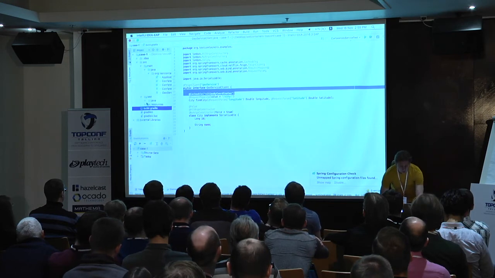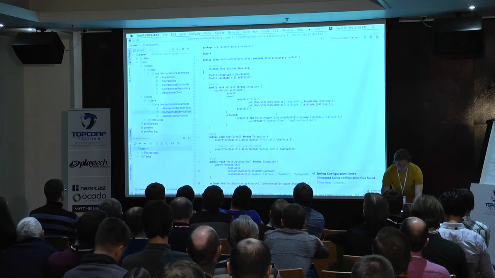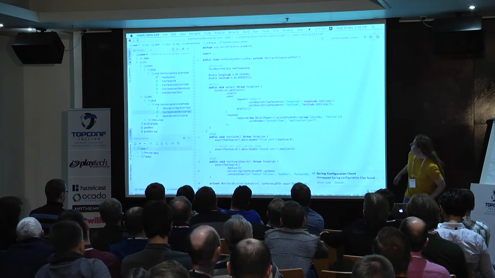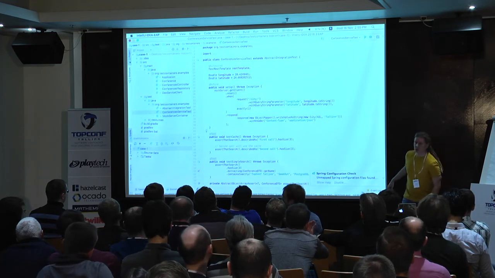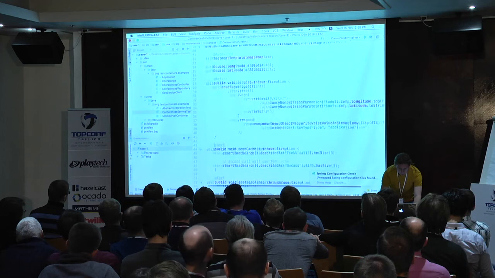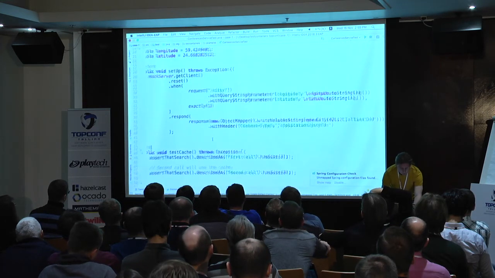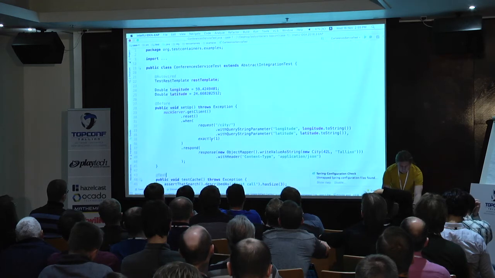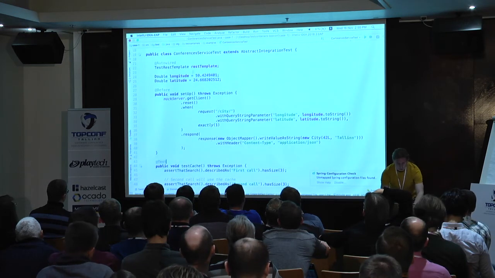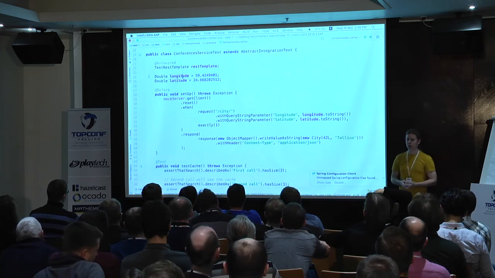So let's open my test. Is it big enough, or should I increase it? Okay, so these numbers are Tallinn's coordinates, at least according to Google Maps.